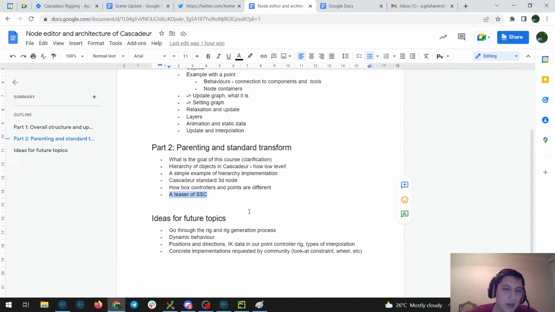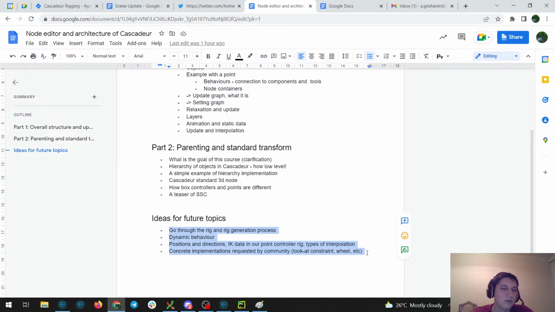So yeah, I just wanted to say what other ideas I have for future topics, and maybe you can write some additional ideas. One of the ideas I had is that we go through the whole Cascadeur rig, and then maybe even follow the rig creation process, look at the scripts, at how the rig is connected, what it consists of, etc. So you could understand our rig better, and maybe have some ideas of what we can add to it, or maybe add something yourself.